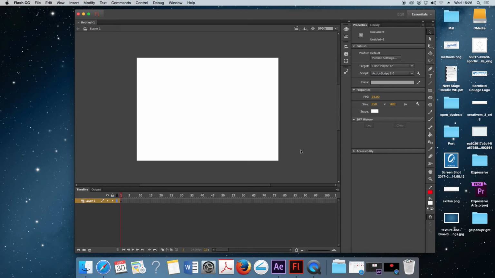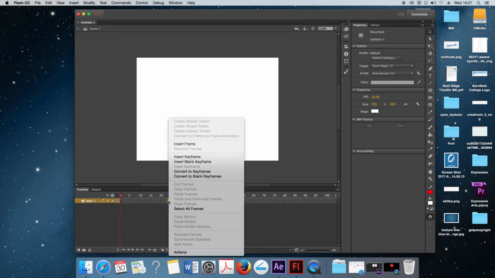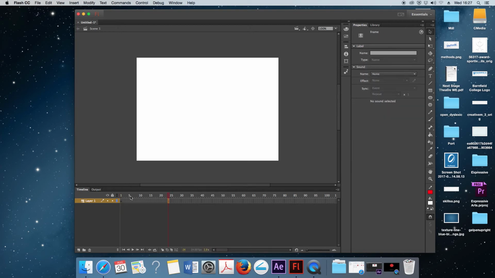Now, you'll see that we've got very, very similar things going on. We've got the screen, we've got the timeline, we've got a layer already set out for us, and we've got each and every single frame. Now notice I can't move the marker. So what I need to do, now it's 24 frames per second, so I'm going to go up to this point in time. I'm going to right click, and I'm going to click Insert Frame. And this now has some freedom of movement. We've made a second's worth of frames there, okay?